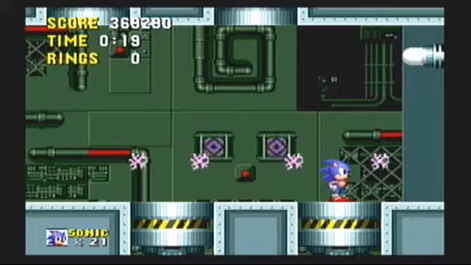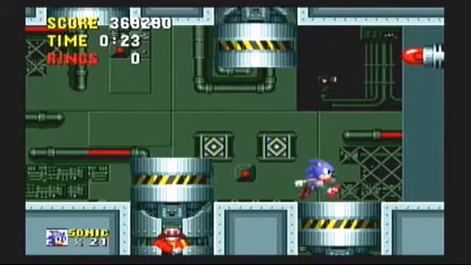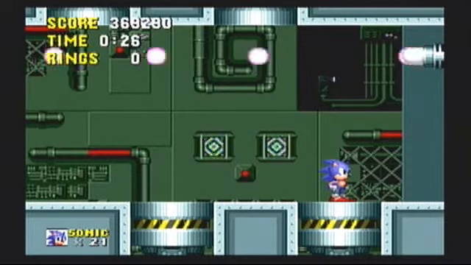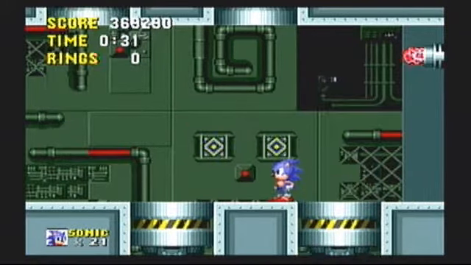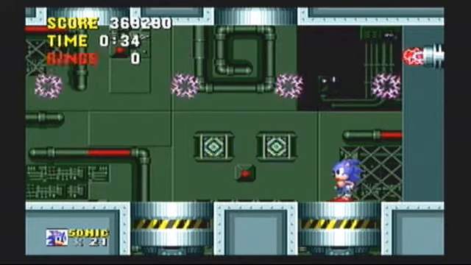But right here, you make sure you don't get crushed by these things. There's usually two at a time. One of them's a decoy, and the other one isn't. The one that has Robotnik in it, you want to hit that one, and you'll hurt Eggman. Hit him a certain amount of times, usually 8, and boom, you win.